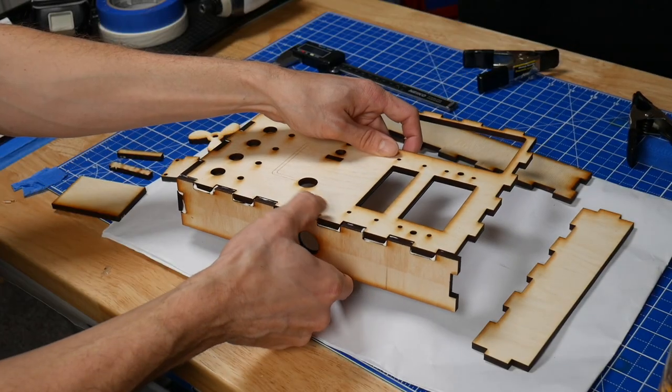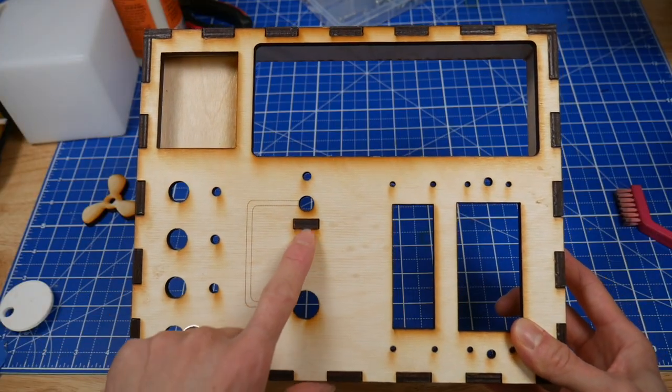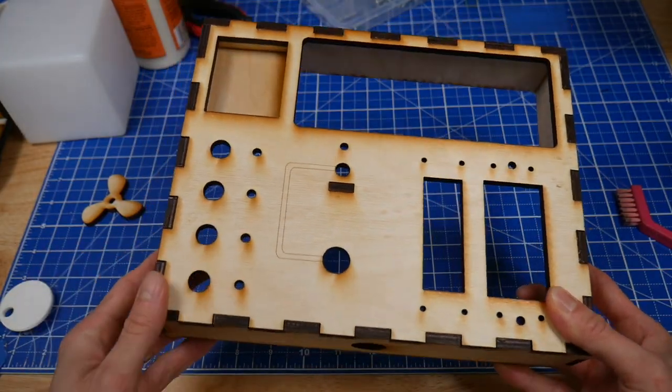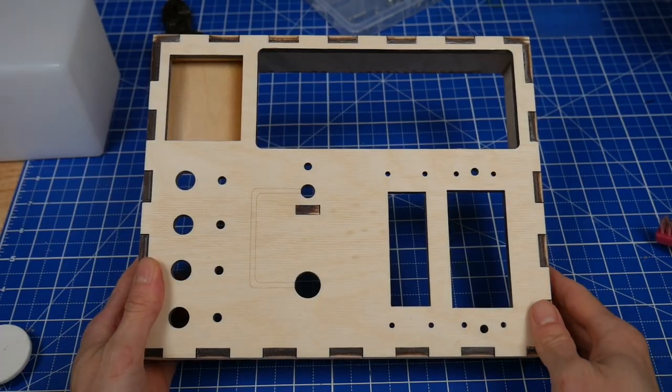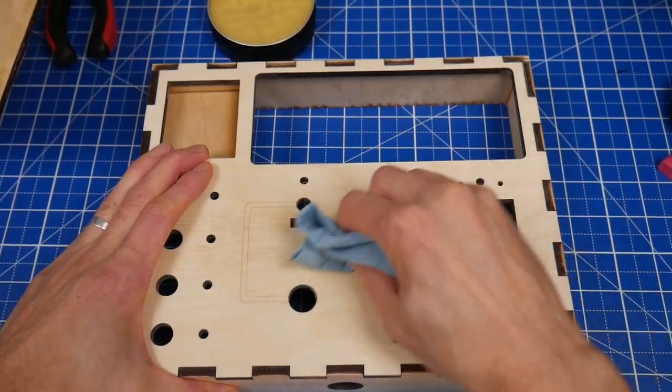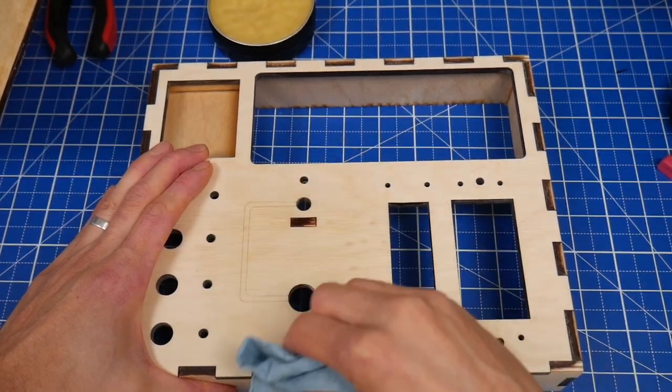Next everything gets glued and clamped together. The finished box has a lot of scorch marks and glue and other rough edges, so I decided to give it a thorough sanding on my janky orbital sander, and it looks much better. Next, I rubbed in some cutting board wax just to protect the wood a bit from my toddler's inevitably sticky hands.